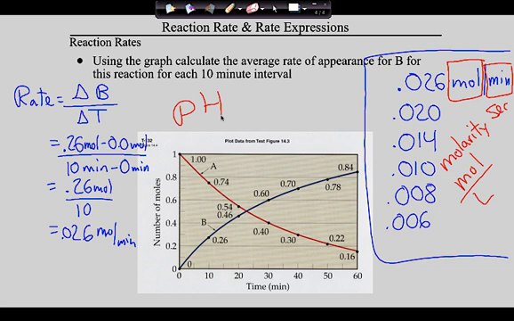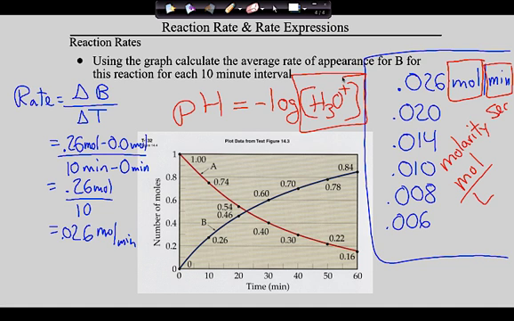pH. Guys, what is pH? pH is the negative log of what? Do you remember? Hydronium ion concentration. So guys, this is what we're going to be doing in the next unit: measuring the rates of reactions by measuring changes in pH, because pH is a direct window into the concentration of hydronium ion, so we can measure reaction rates for acid-base reactions simply by knowing the pH.